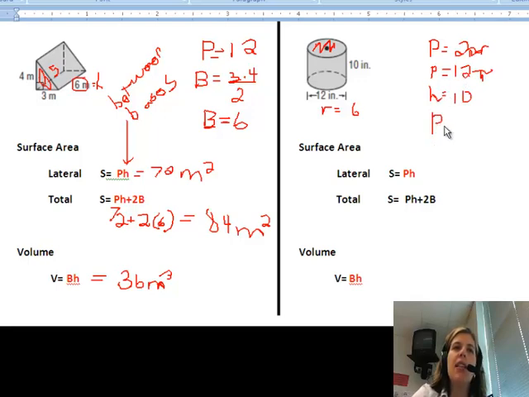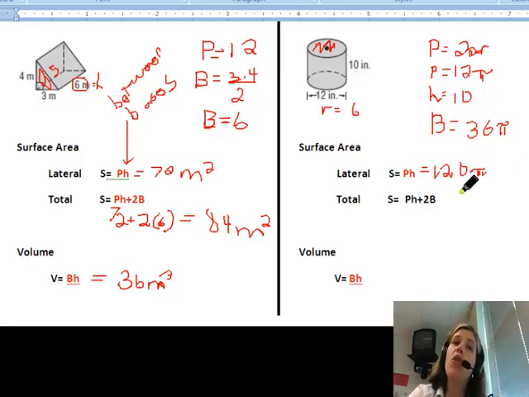And then our big B. Big B is area of the base, and my base is a circle. So that's going to be pi times my radius squared. So in this case, 6 squared is 36, so we wind up with 36 pi. And hopefully you're getting really comfortable with that terms of pi. Okay? Alright, so let's go ahead and plug them in where they go. Our lateral is perimeter times the height, so that would be 12 pi times 10, which is 120 pi. You are so welcome to write out the steps. It's just my handwriting. It's hard to write small in here for me, and so I prefer to at least give you the right answers if I can't write all the steps.